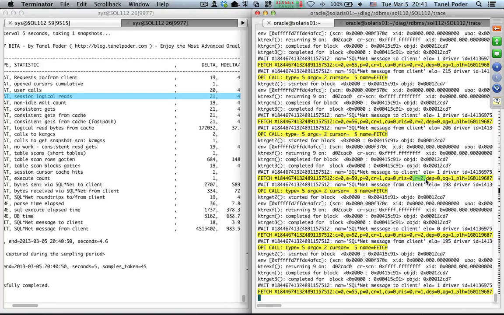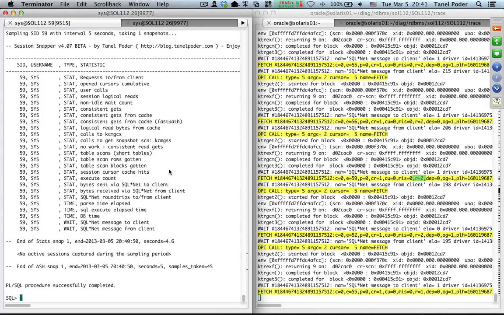OCI has some weird optimization in it that you cannot fetch 1 row at a time. Well, or maybe it's a SQL*Plus thing, right? And the exception is the single case right after the execution, where the first fetch will return one row. But anyway, even though I set the row array size to 1, Oracle still fetches 2 at a time. But still, for every pair of rows, we had to pin the block again and unpin it again, and so on, because we cannot keep blocks pinned while the application is busy and the database session is idle, doing nothing.